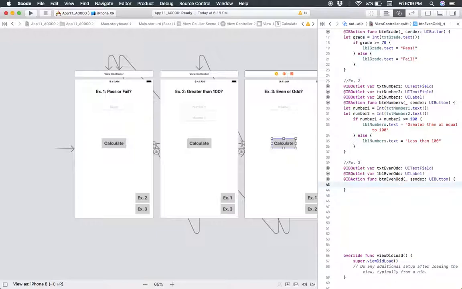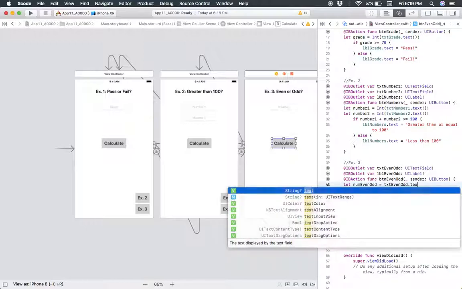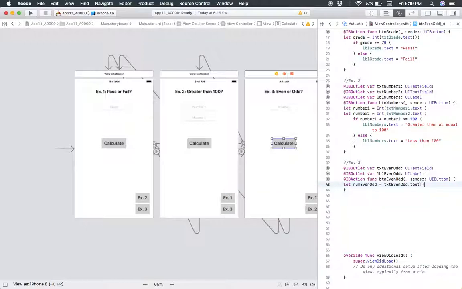Exercise 3, we're going to create a new constant called num even odd equal to whatever the user inputs here. So text even odd dot text, which I forgot to put the int.